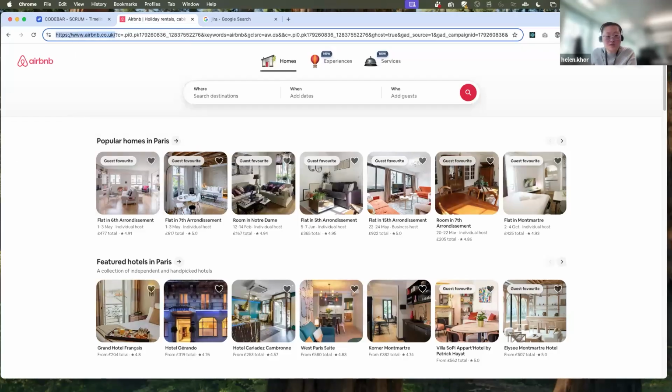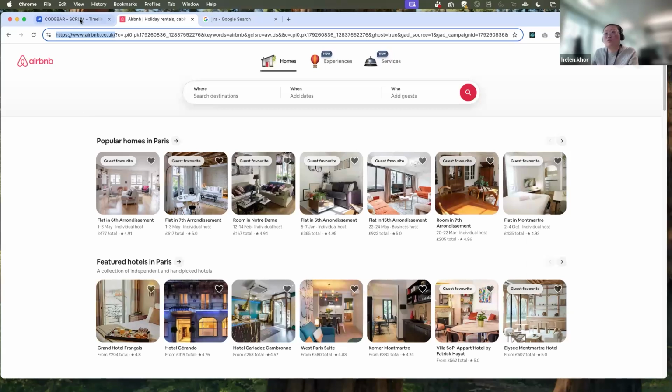So what we're going to do is imagine that Airbnb decided to redesign their website, right? So let's say they just didn't like, I don't know, the pink color, they didn't like how the cards look, etc., etc. And they want to redevelop their whole application on the front end and back end.